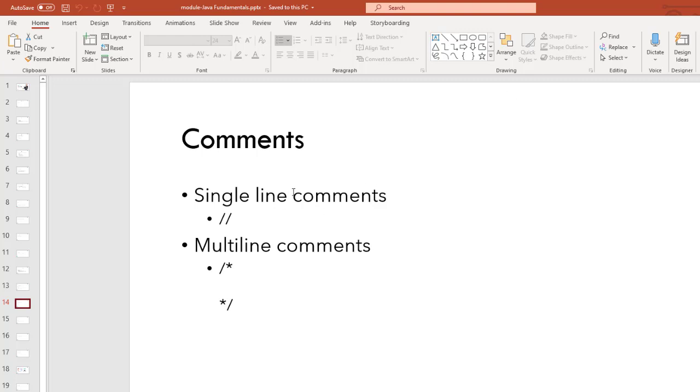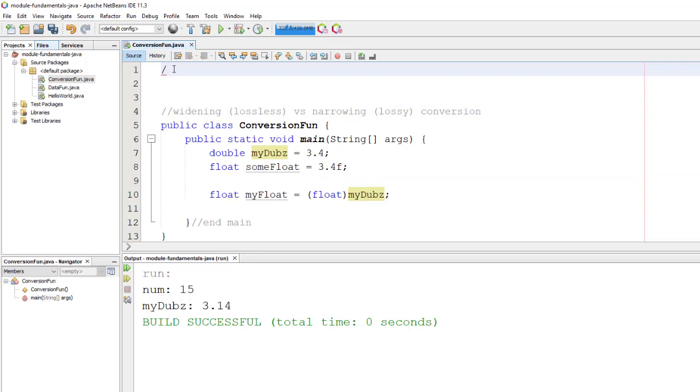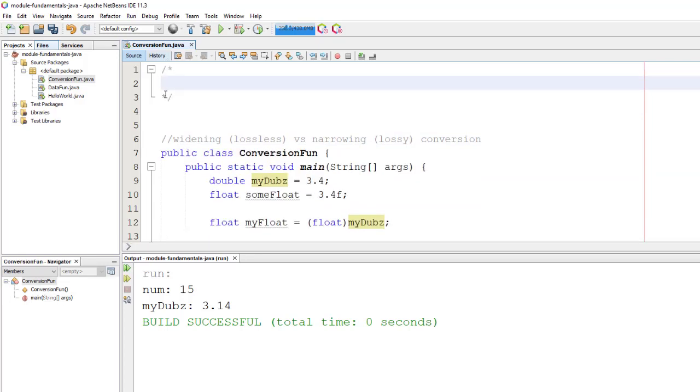Comments, you probably already know these, but single-line comment, 2 forward slashes, multi-line comments. These are the older style comments, sometimes called C-style comments. You can put /* and */. Usually when I have someone turn in a program, you'll notice Java actually automatically gives you a matching pair.